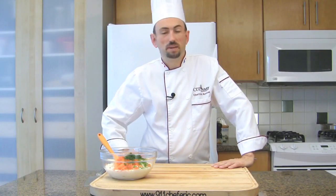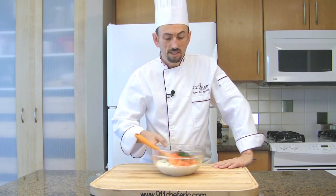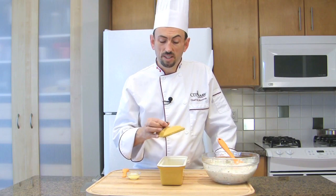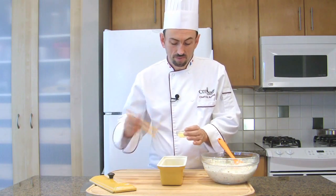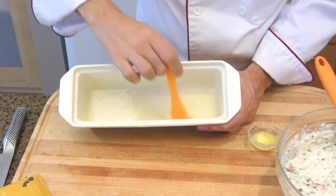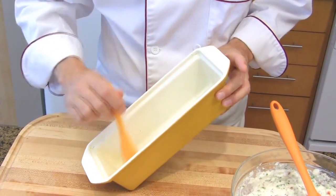As you can hear, I just turned on my kettle and I have preheated my oven to 350 degrees Fahrenheit. Then mix all the ingredients together. Prepare the terrine. A true terrine has a lid and a hole for the steam to escape. So here I melted some butter, and with a brush I'm just going to butter the pan. This is a cast iron terrine, but you can use any type of terrine for the dish. If you don't have a terrine, you may use ramekins and make individual ones.